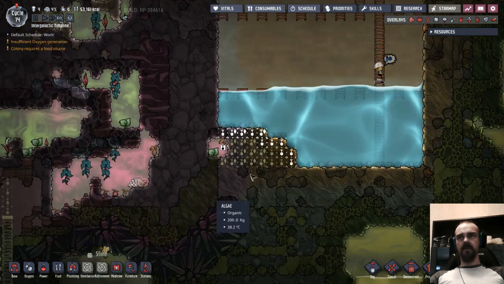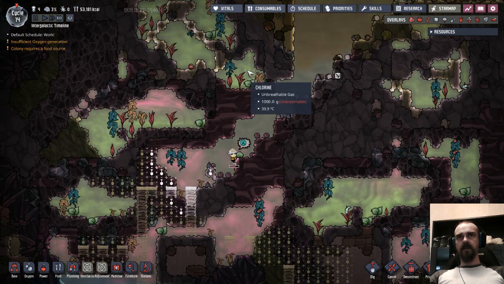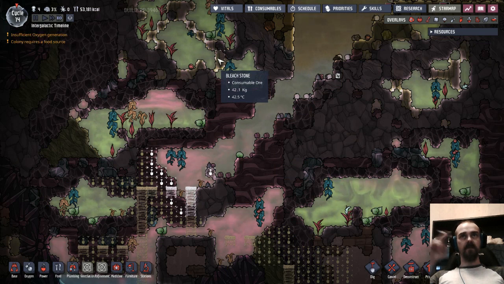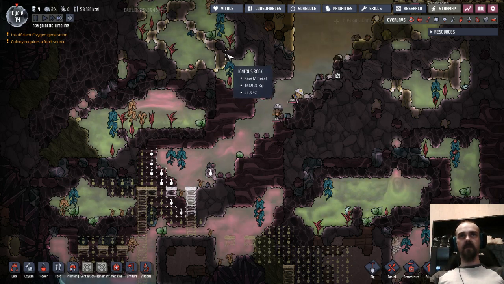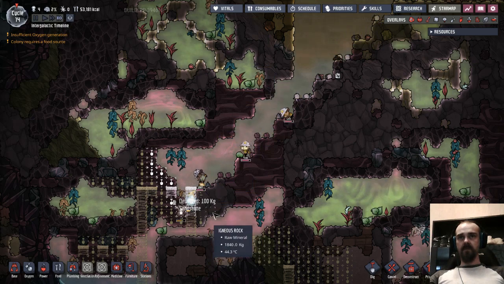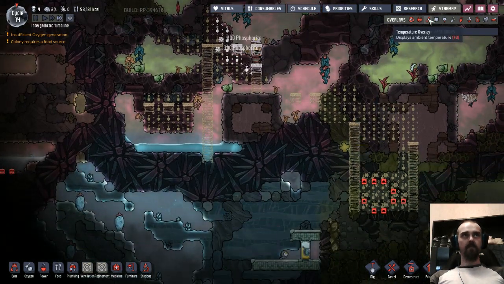So yeah, I've also started digging over here. Not into the chlorine and the bleach stone though. You gotta be careful. Some of these, like bleach stone, will eventually evaporate. So if you dig all the way over to a bleach stone and that evaporates, well, that's gonna be an open hole right there. I got a cool biome down here.